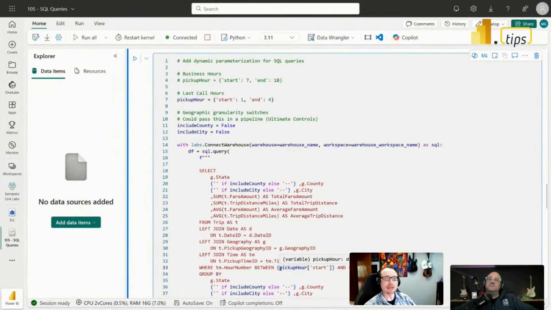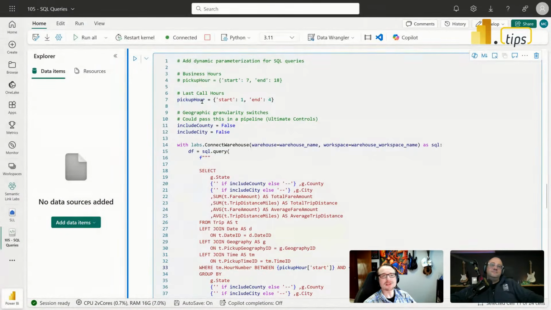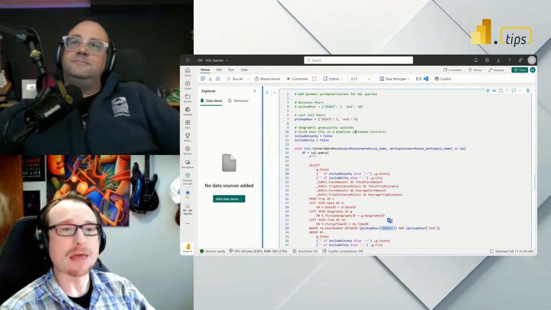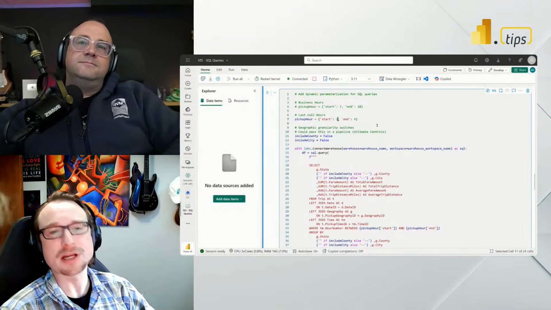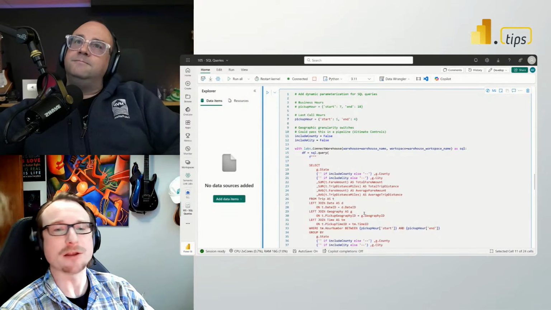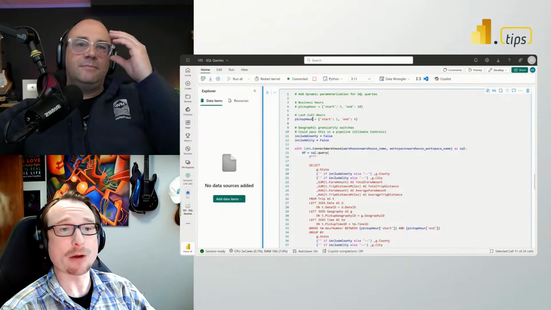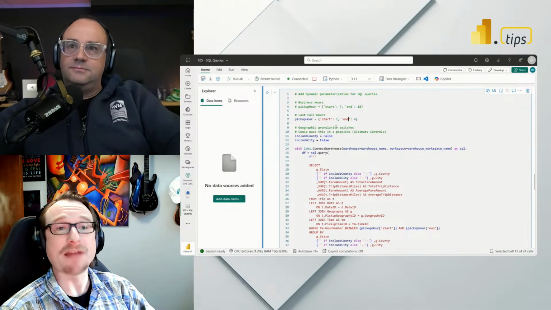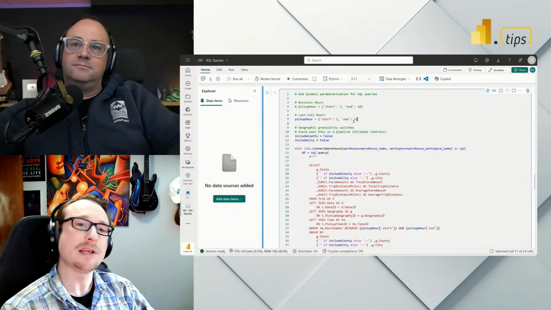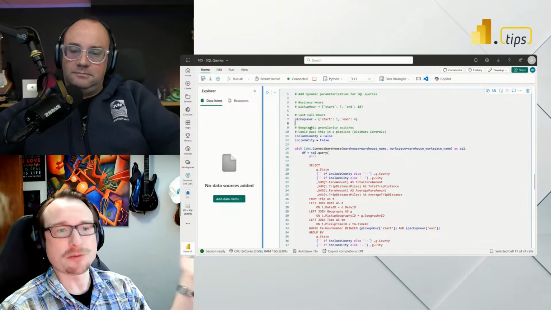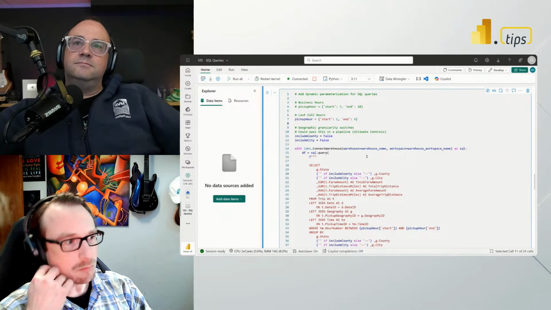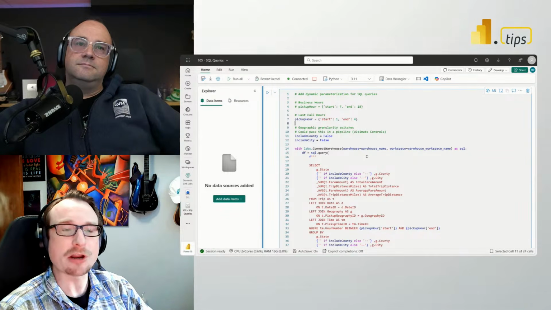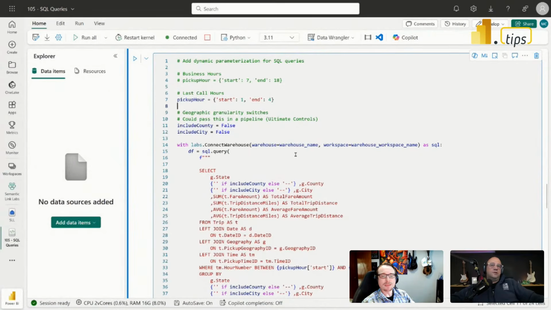Like if you do a good job of naming your variables, and you use something like, in this case, this object type, this is called a dictionary. What we're doing here is going to the dictionary, and this is the key, and this is the value, so they're called key value pairs. Within a dictionary, you have your key and your value, your key and your value. If I wanted to, I could say pickup hour dot keys, and that would give me start and end as a list. I could say pickup hour dot values, and that would give you 1 and 4 as a list. So fun things you can do with dictionaries. I think it's a little more flexible than just declaring everything as a scalar value.